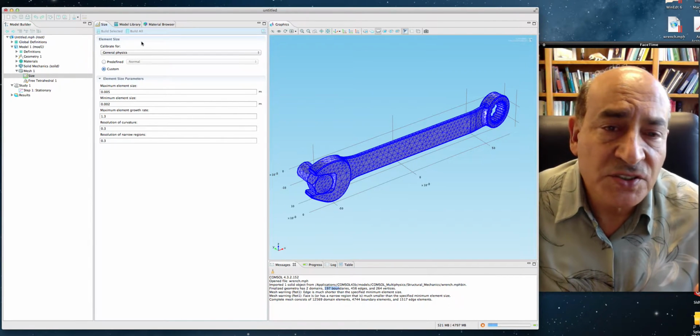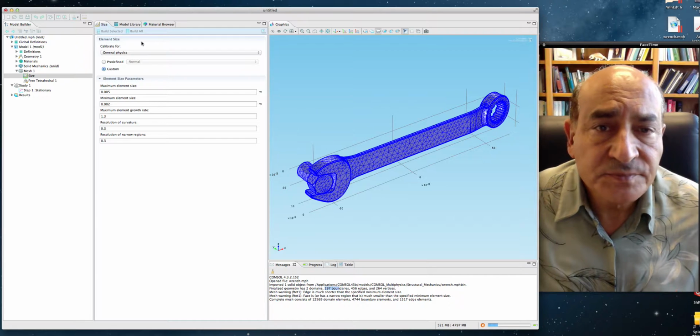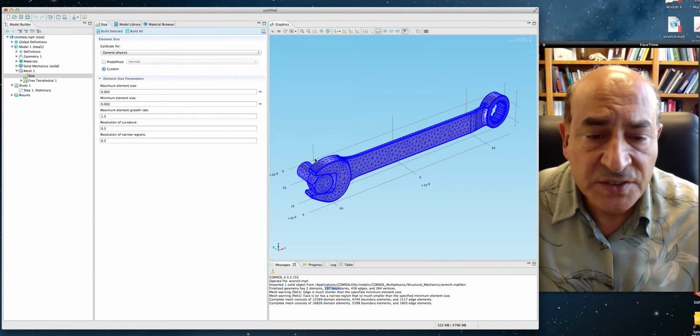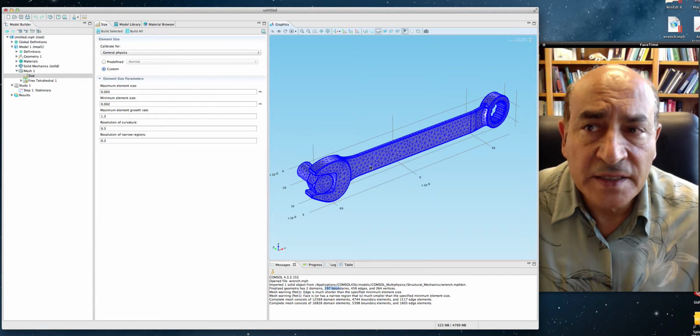Then it will take a little time to actually rebuild the mesh and give me a different distribution for the mesh that is not what they suggested originally, but I use my understanding of the physics and produce an entirely different mesh, as you can see in this situation here.